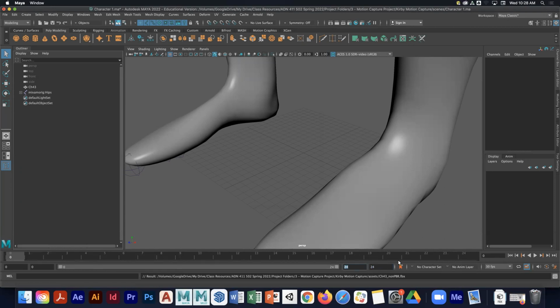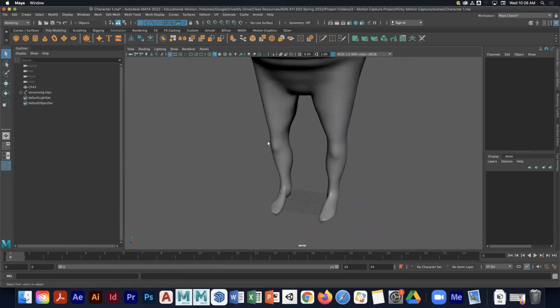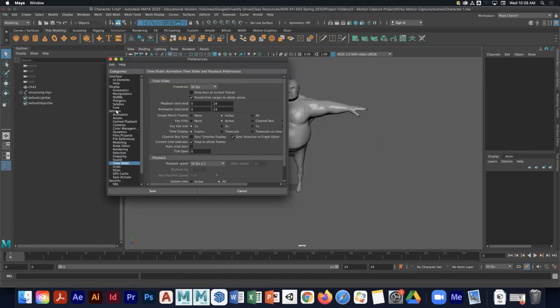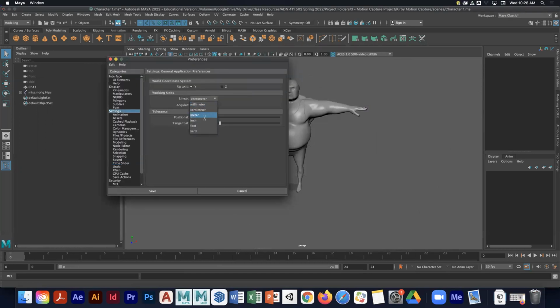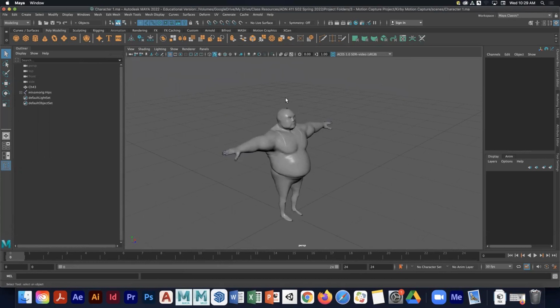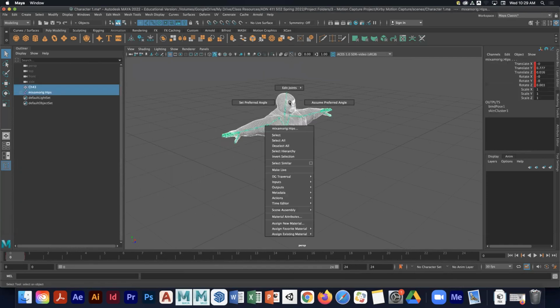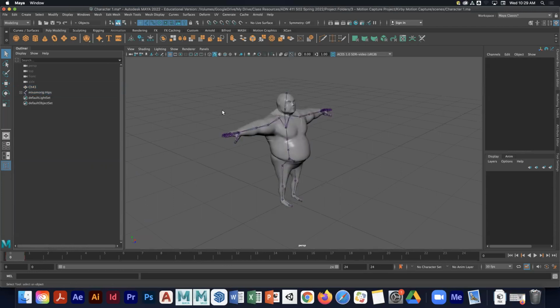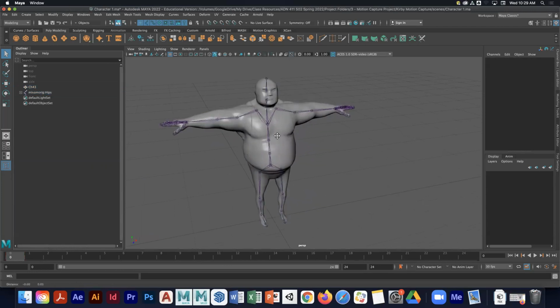It's really weird. So it looks like it's messing with the timeline when I brought my character in. So I'm just resetting it real quick. And I'll come over here to my settings again, make sure it's in meters, and we should be back to business. Go ahead and save. Activate X-ray joints. Now we're good. All right, cool.